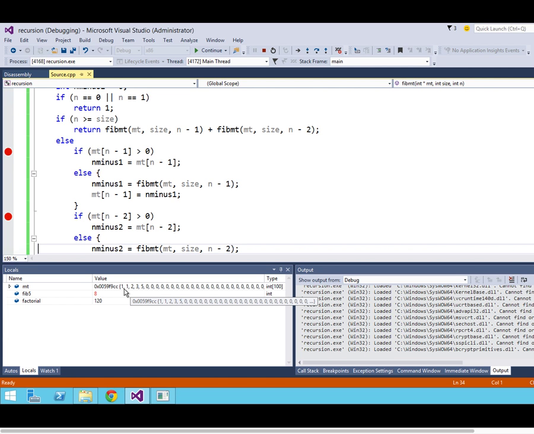The sequence seems familiar. It's really building up the Fibonacci sequence that is in the memo. So if we ran it for Fibonacci of 100, it would have filled the entire array, which means that now you can grab any Fibonacci value needed between 0 and 100 instantly straight from the memoization table. No computation required.